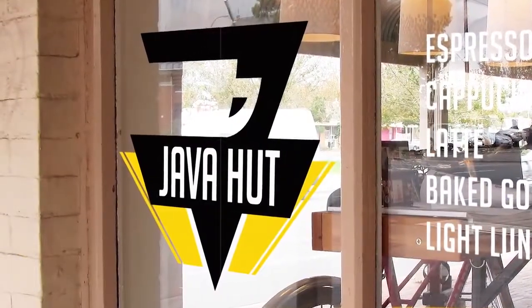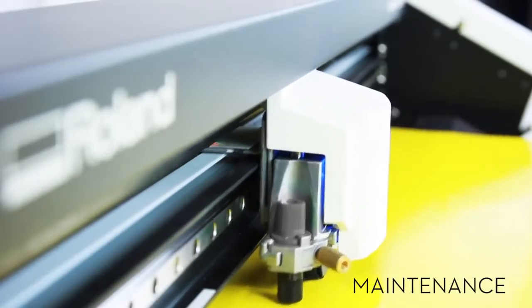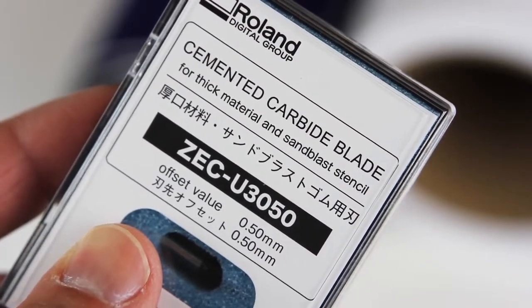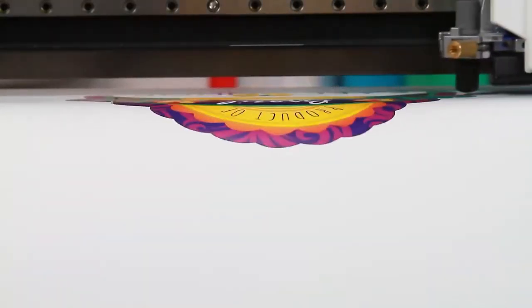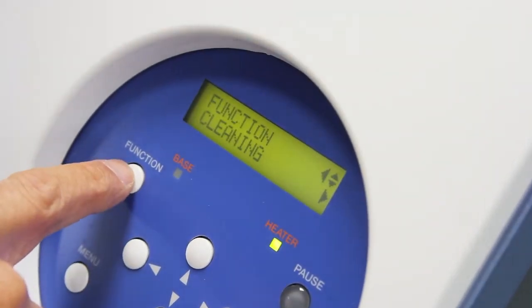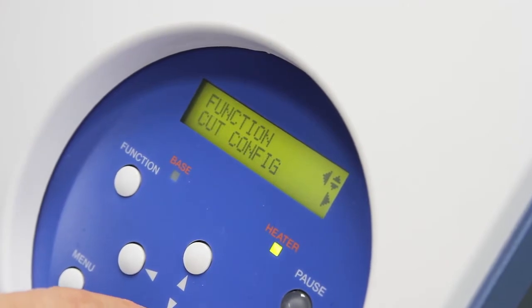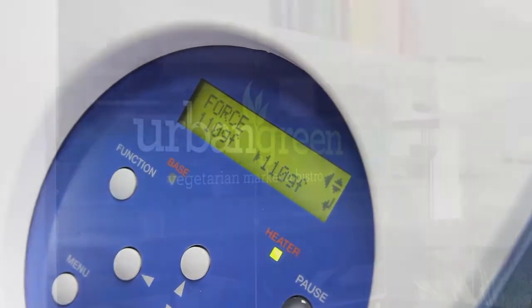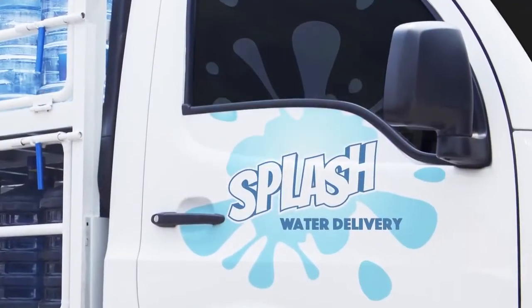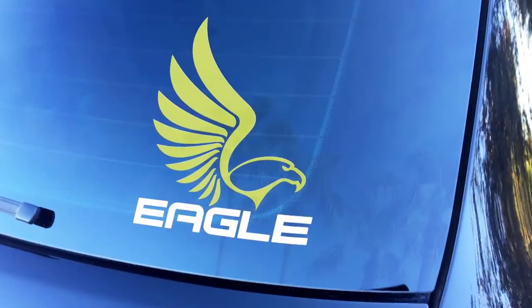While there are no standard lifespans on cutting blades, you should keep extra blades on hand to change out frequently. If you notice a decrease in the quality of your cut graphics, lifting in the corners, or a need to continuously increase cut pressure to get through the graphics, it may be time to change out to a fresh blade. Keep these tips in mind when creating custom cut graphics. You'll save cost, time, and increase productivity.